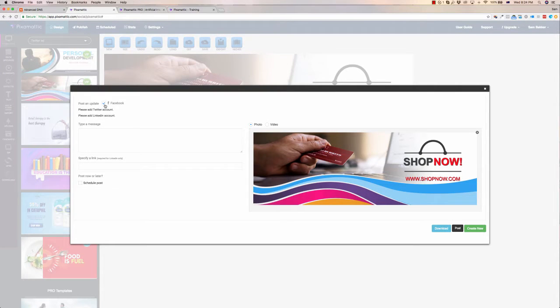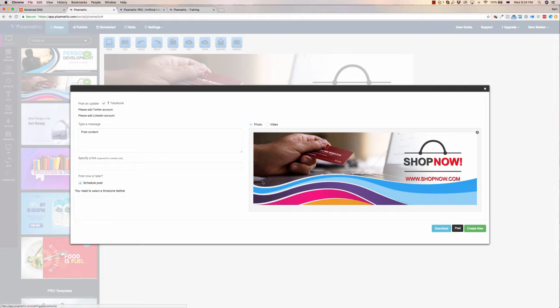As you can see here, I can publish it to Facebook. Okay, when I sync up my Facebook, I can choose if I want it to go on a Facebook page or on a profile. Okay, I can write in my post content here. I can put in a link as well if I want to put it on LinkedIn. Okay, and I can schedule the post to go out later as well once I've done that. Okay, you need to select the time zone before, so you do that in the settings. So I haven't set that fully up.